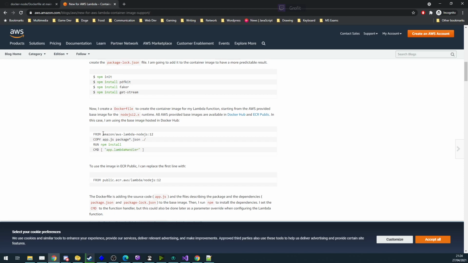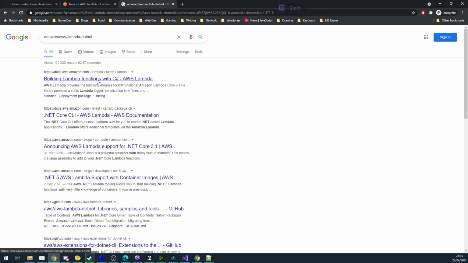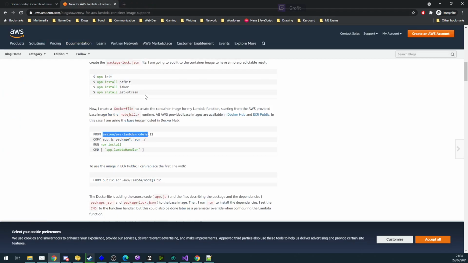So you'll probably have an Amazon AWS Lambda .NET. Let's have a look. .NET. Where is it? Yeah, emulation image, whatever. I think that's the one. I can't see its full name. Tell me your full name. If you go back, is there any way to hover over on the back one? Oh yeah, so Amazon AWS SAM CLI emulation image .NET Core 3.1. Okay, so that there would probably be what your from would be.